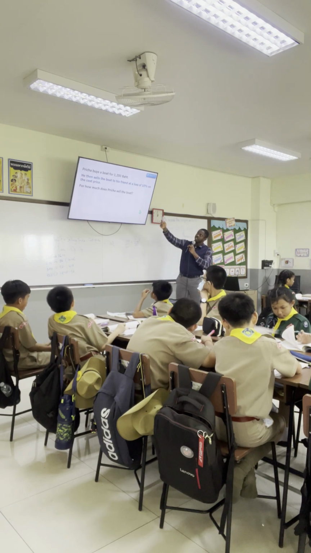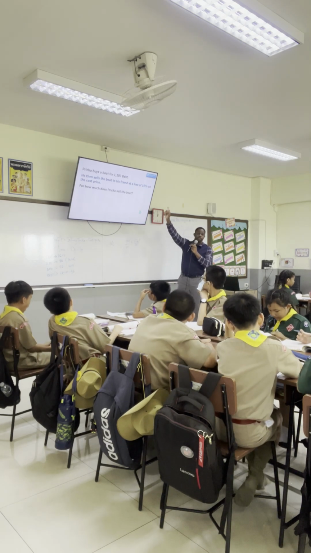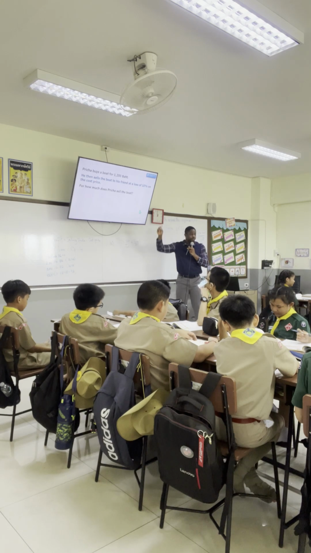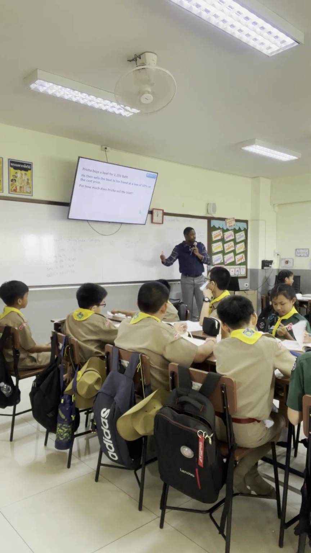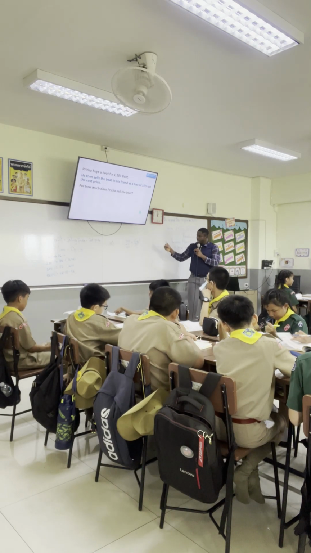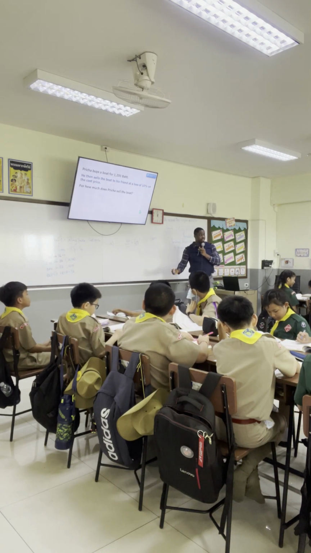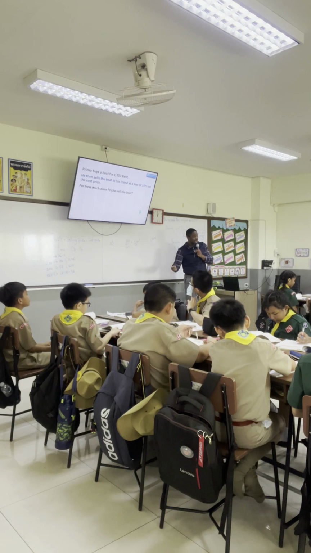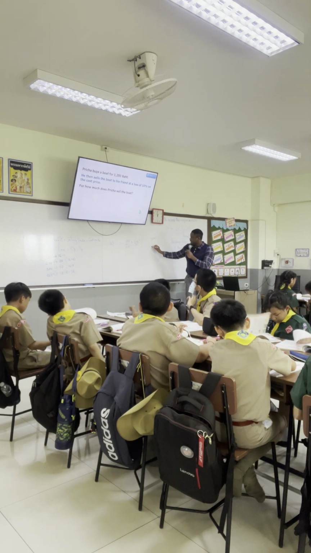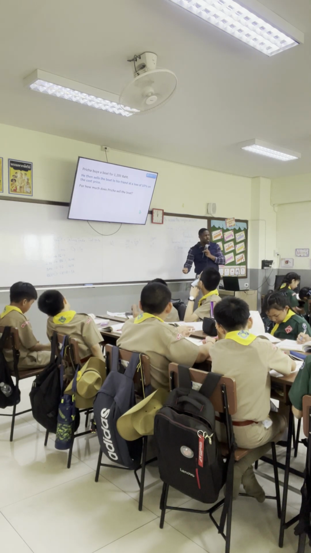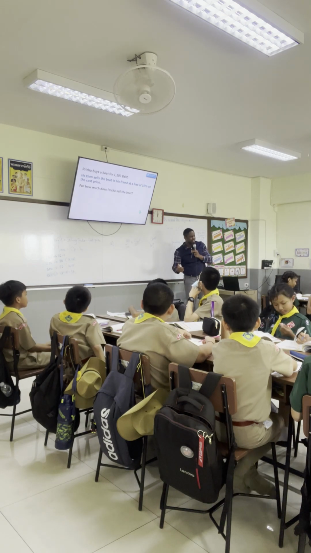So in this case, Preacher buys the boat, that is the cost price. If the cost price is 1,200 baht, and Preacher sold it at a loss of 10%, how much did Preacher sell it for?